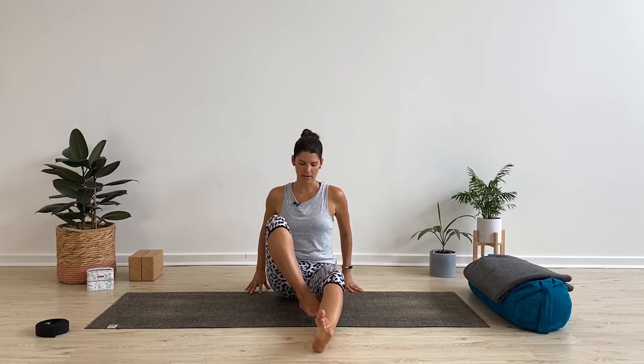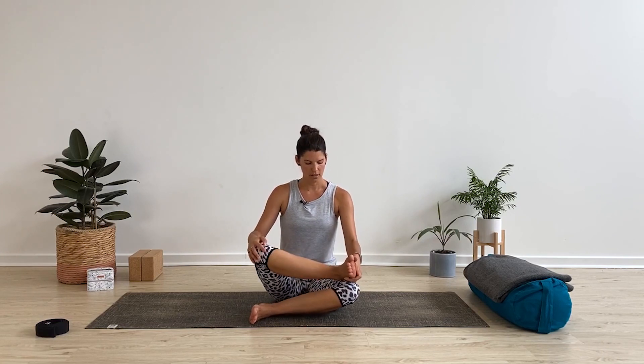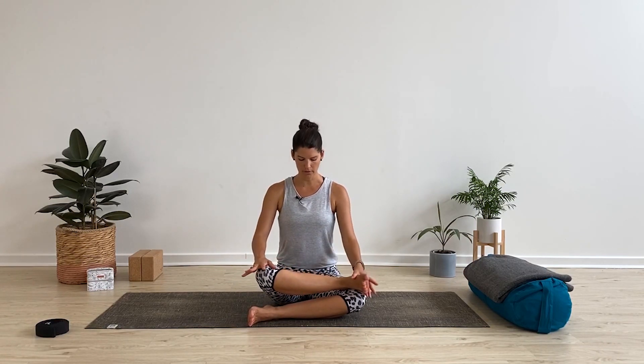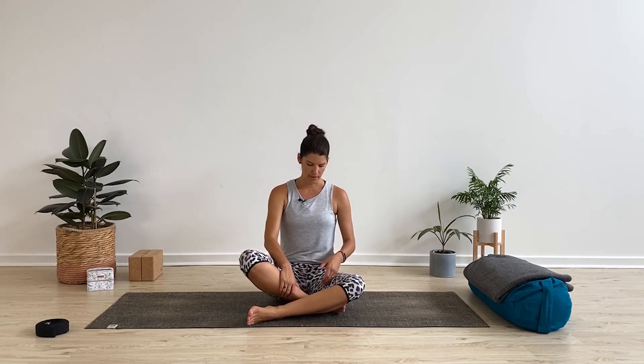From here, take your hands alongside the hips and extend the left leg forward. A little shake out with the legs and we'll change straight to the other side. Bend the right knee — the left knee goes to the floor and you take the right foot over top of the left knee. Feel free to pull the fleshy parts of your bottom out and ground down through the sit bones. Allow the knees to stack: knee over ankle, ankle over knee. Or take the option of the shins stacked, or even just crossing the legs — you'll still feel the stretch through the outside of the hip.